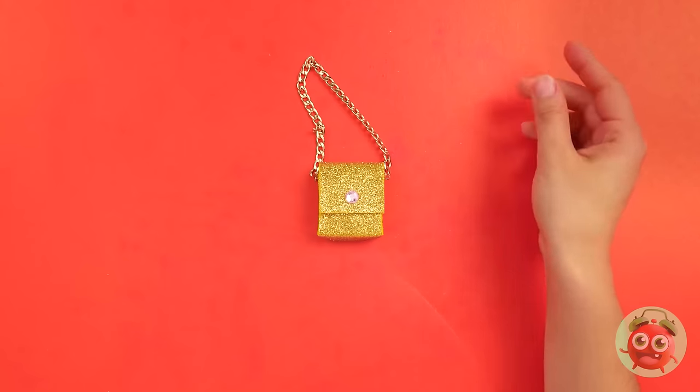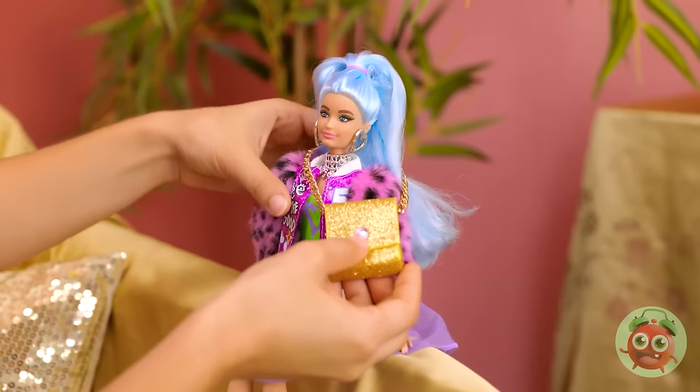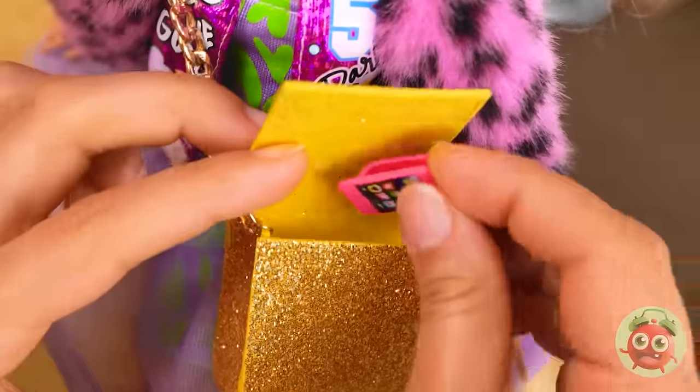All I need is the chain! Wow, I'd wear this! Here you go! It's just what you need. We can store all your things in it. There's so much room! You'll never be without your phone. Or your hairbrushes. Look, it holds them all!